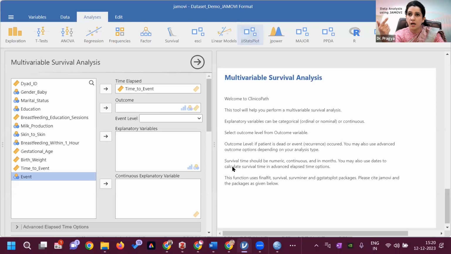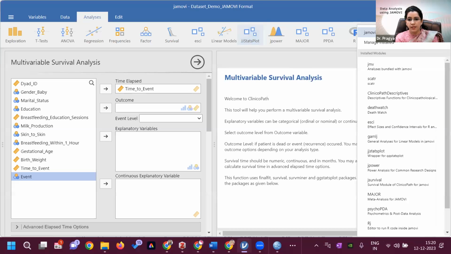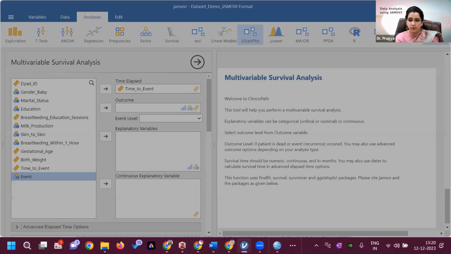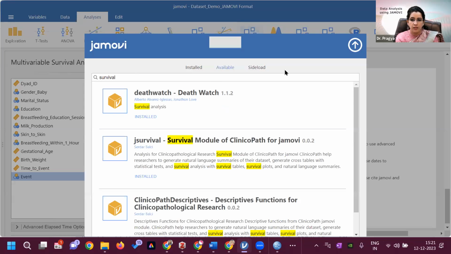Nitin is asking how to install the survival analysis feature. So that is by the plus module. Nitin, you can click on this plus. Right now, because of my institute network connection, it is not showing. But in JAMOVI, you can type survival here. If I type survival, you can see there are two modules of survival, deathwatch and jsurvival.